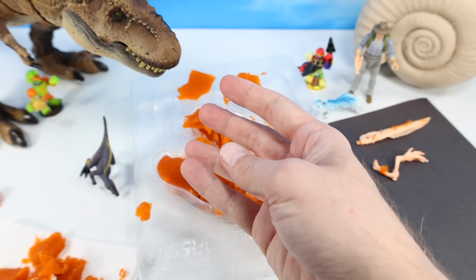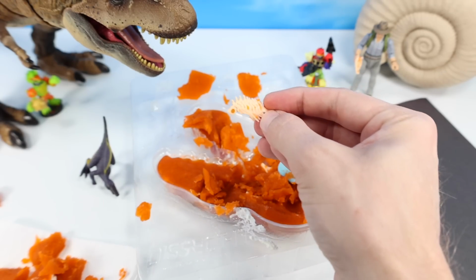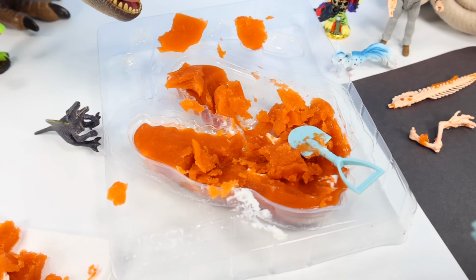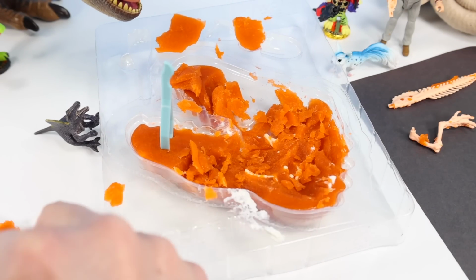Hey, T-Rex, you just ate your own bone. Spit it out, spit it out. Thank you, jeez. Over here onto our identification mat. And continuing on with dinner. I believe we've only scratched the surface in what we can find. There is still plenty of fossil in here.